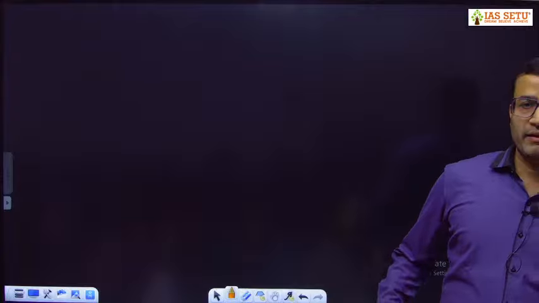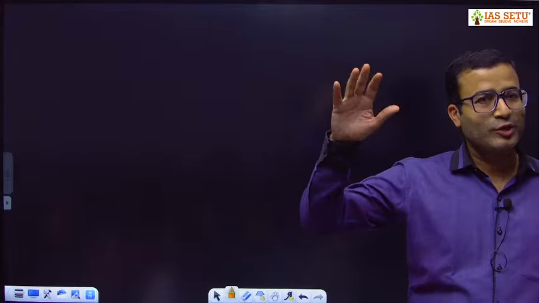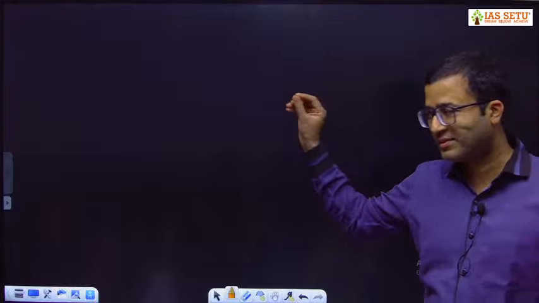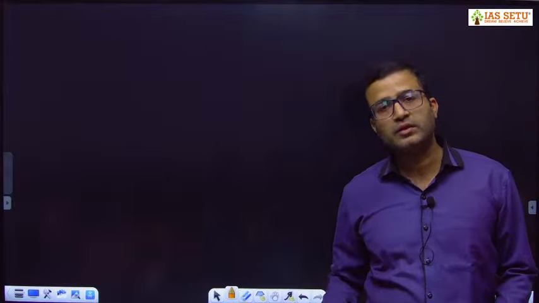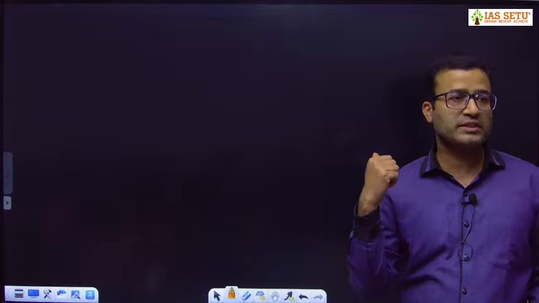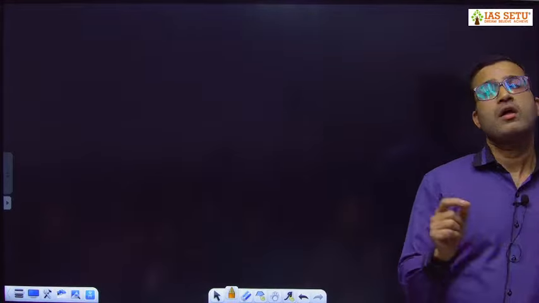Okay, I tell you. Once I was teaching, sitting under the tree, not the board, tree. So I got this ज्ञान प्राप्ति. I got the answer for your question: why are you slow in calculation? I will share with you. One of the reasons, I will not say the only reason, why some of you are slow in calculation.